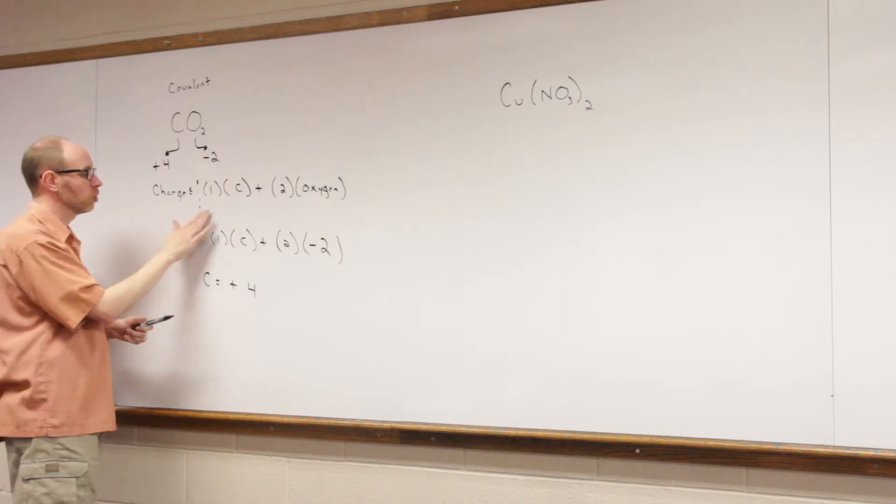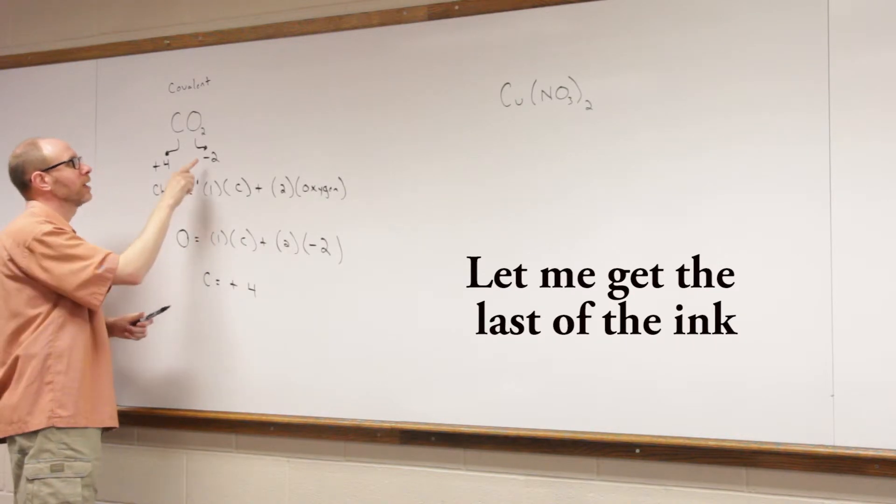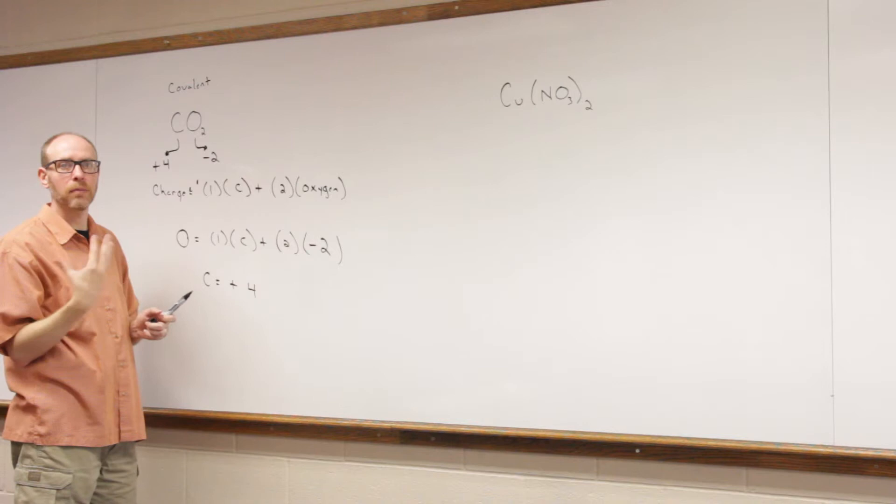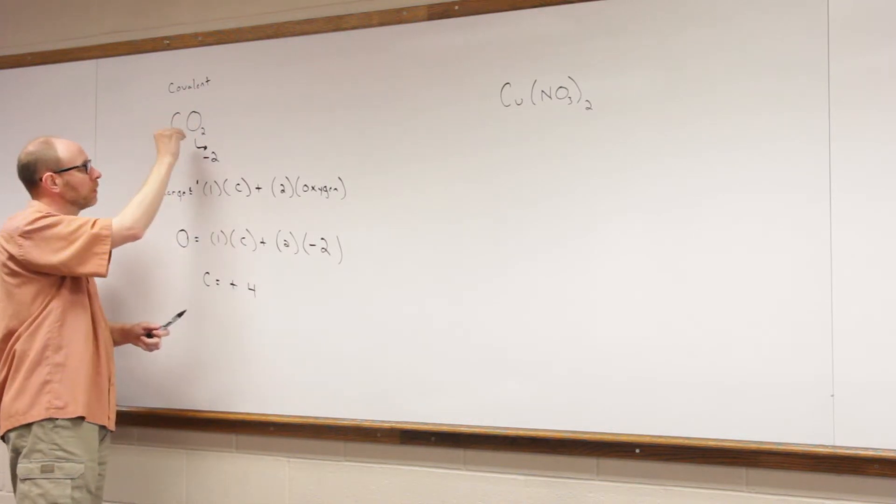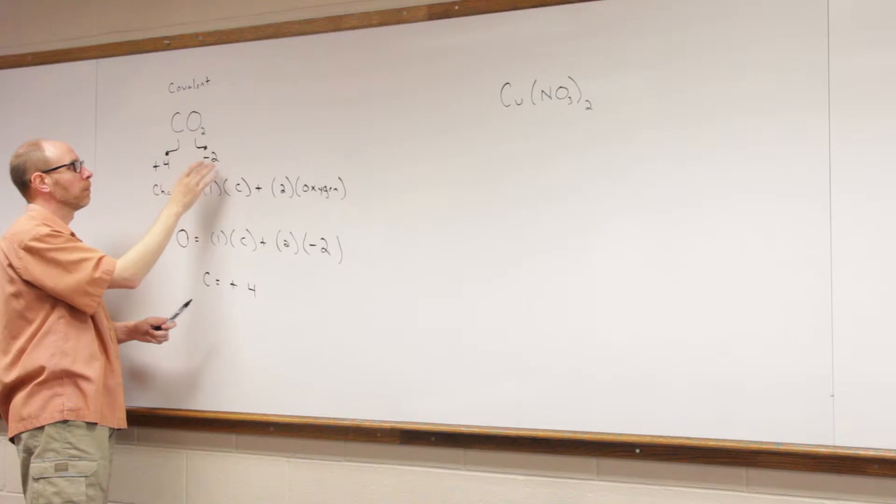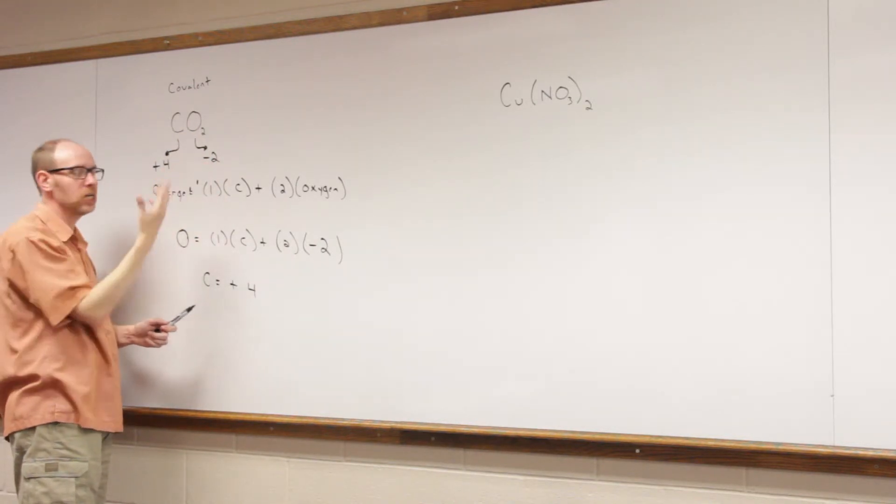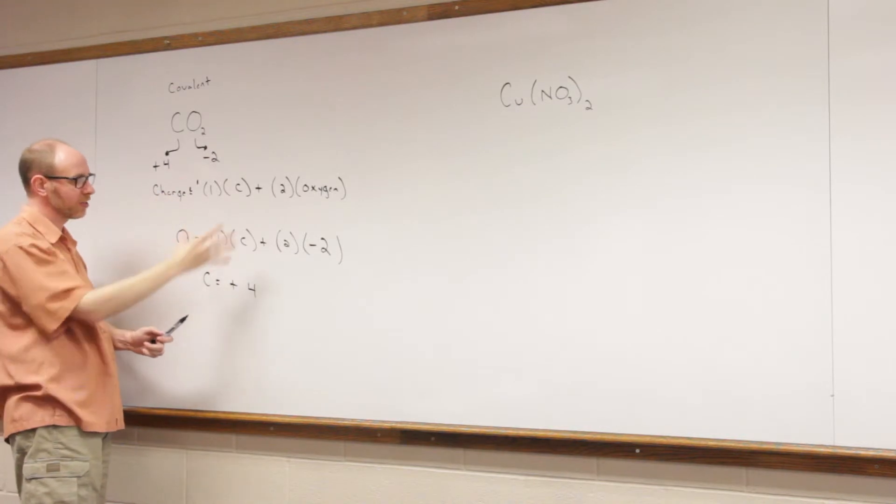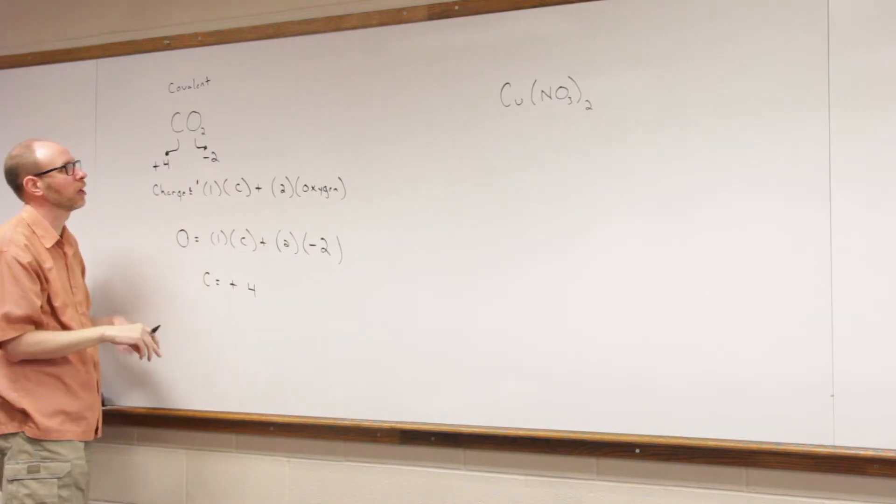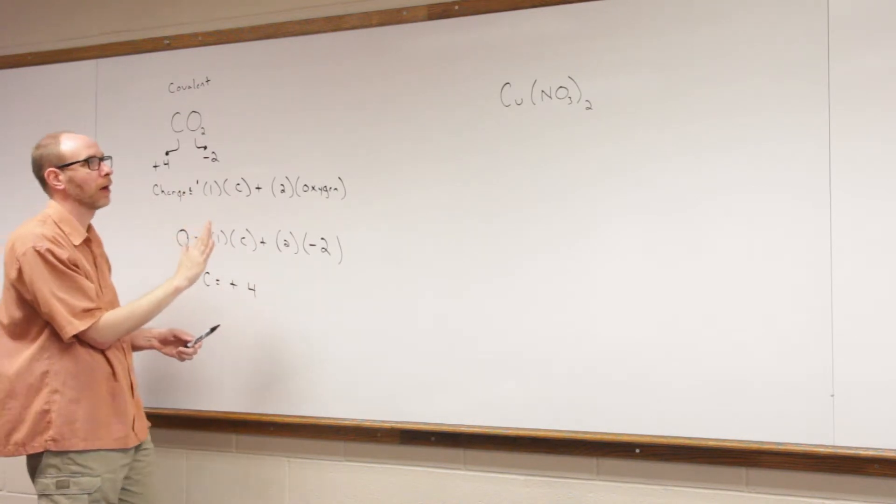So, if we were writing down, trying to determine what the oxidation numbers of each of the elements would be, we'd say carbon is a plus four, and each oxygen is a minus two. Because what's interesting to us, or what's useful to us, is the oxidation number for each atom of each element. Not all the elements together, so if we'd say all the oxygen is added together would be minus four, that would be true, but we're interested to know what each element would be. So this expression allows us to determine that, or figure it out. You might be able to do all this in your head. That's perfectly fine.